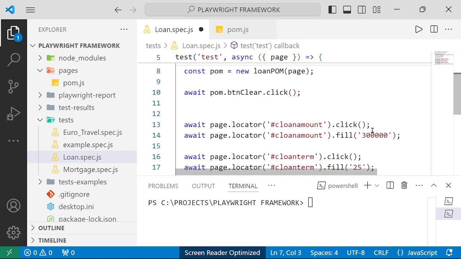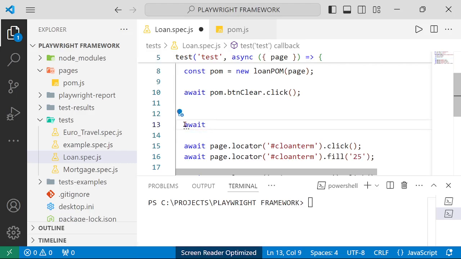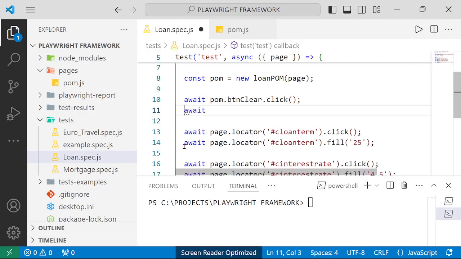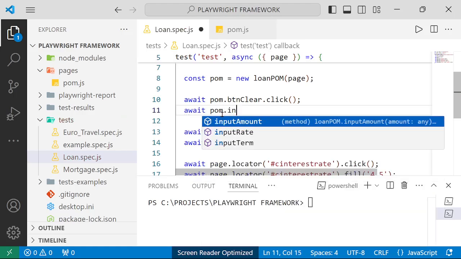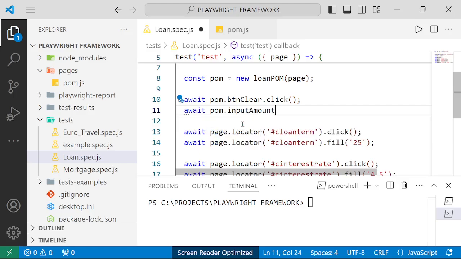Then await POM, this POM. Input amount first. We need to supply a parameter.